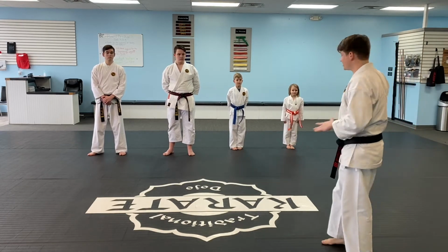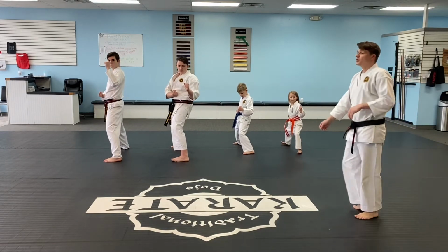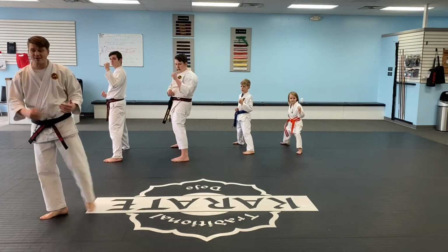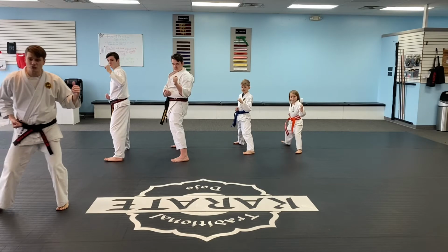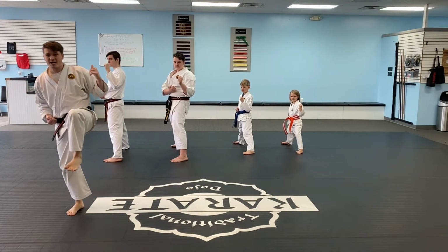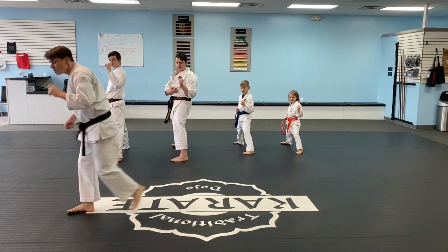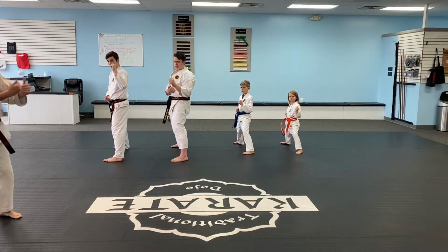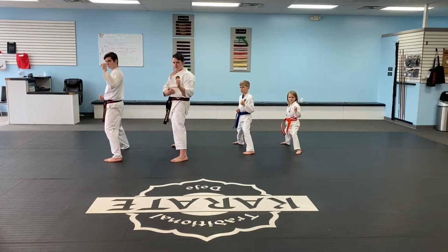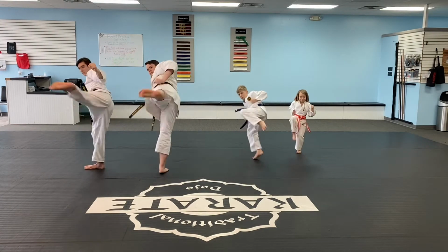Everybody make a horse stance for me, please. Good. Now, traveling forward with the side kick, what we like to do is we like to do the cross method. So what you do with that is you cross in front like this, then you lift your knee up to the center, put the heel out and then drop it back down to that horse stance every time. So you can watch them do that. If you need to rewind that and see that a little bit more, go ahead and do that. Let's watch them now. Let's see if they can handle this. Ready? Ichi, cross in front, and side kick.